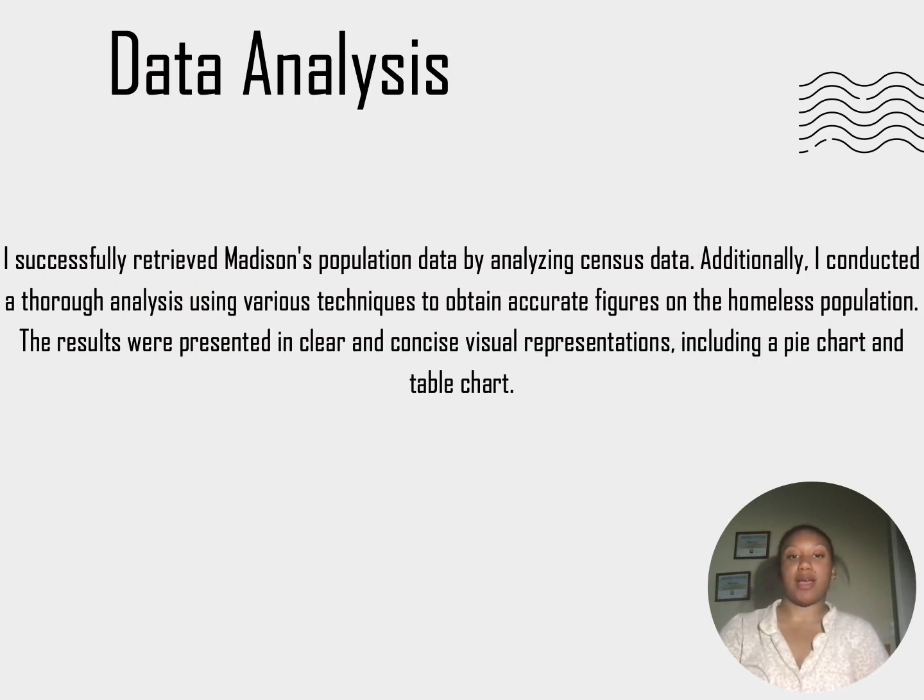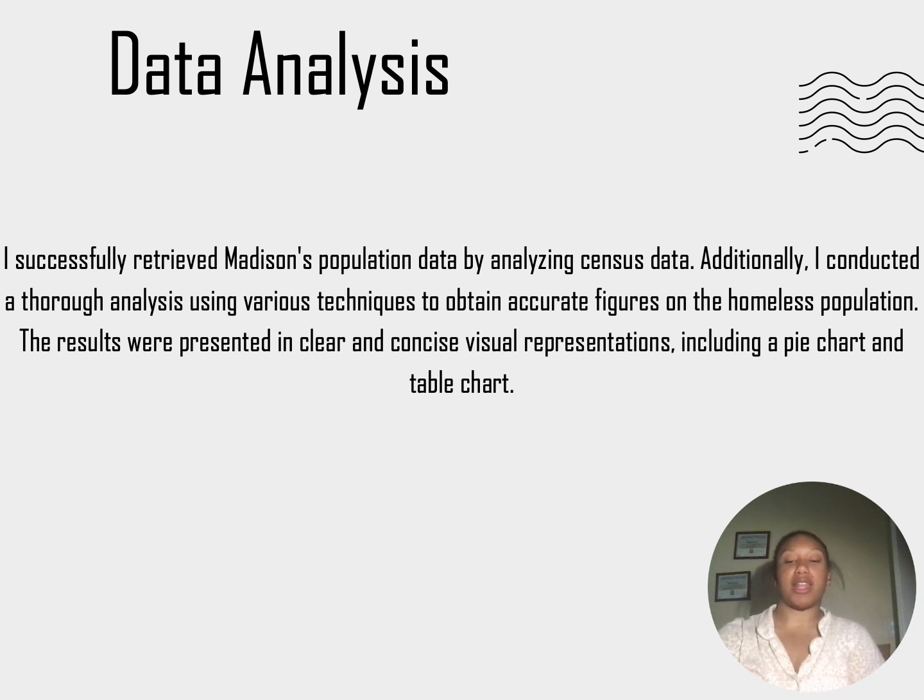Okay, so now I'm working on solving the data I've been researching on. So the population in Madison was 2,146. Once I was able to find the amount of people who were living in homes, living in apartments, I subtracted that from the population amount, and that gave me what was left over for my homeless people in Madison.